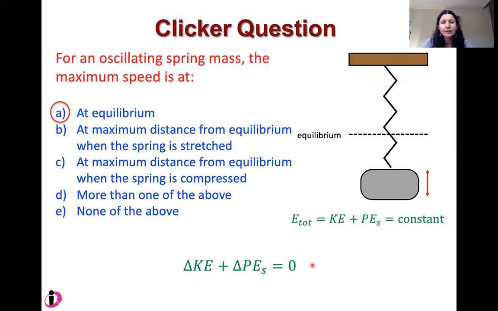So again, if you look at it, either think about it in terms of the total energy, which is staying constant. So the speed or the kinetic energy must be maximum when this one is zero, which is at equilibrium. Or if you think about it in terms of changes, when we go, let's say from here to here, that's going to be the biggest change of potential energy going to zero. So that has to result in the biggest change of kinetic energy.